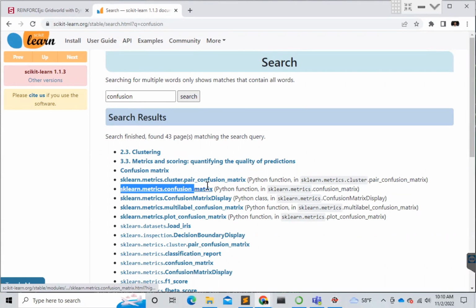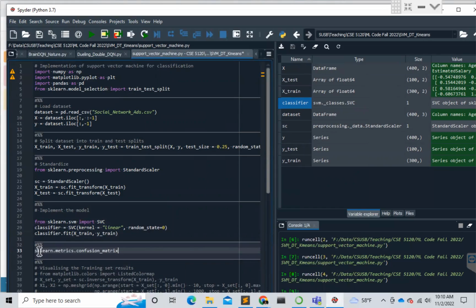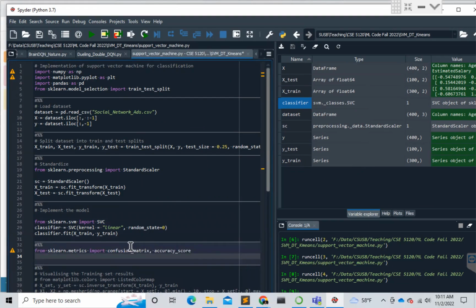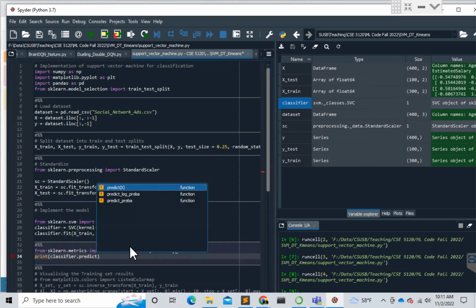I'm going to use confusion matrix, okay, and accuracy score. So I will need to import confusion matrix, as well as accuracy score. What is the accuracy score? Okay, so what I'm going to do first is print classifier dot predict.